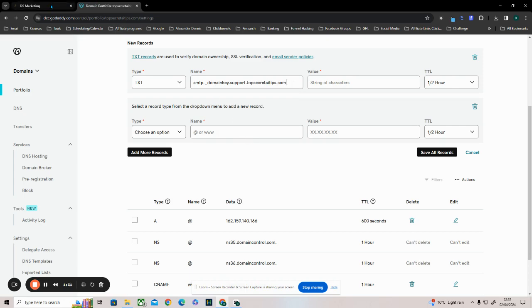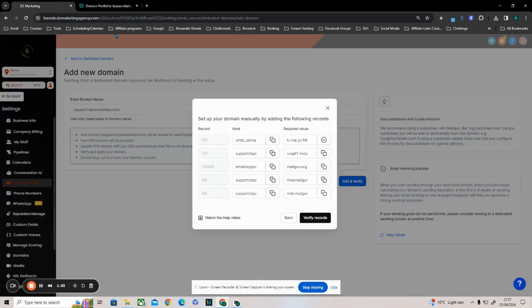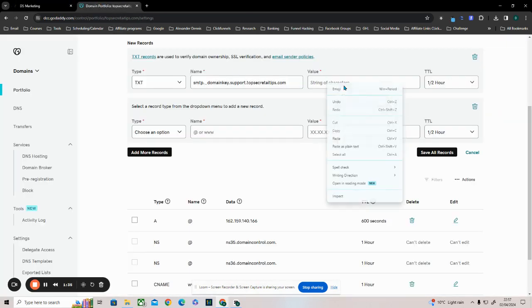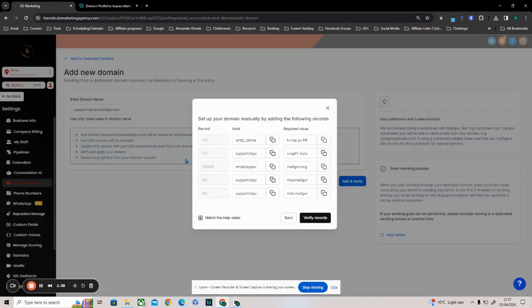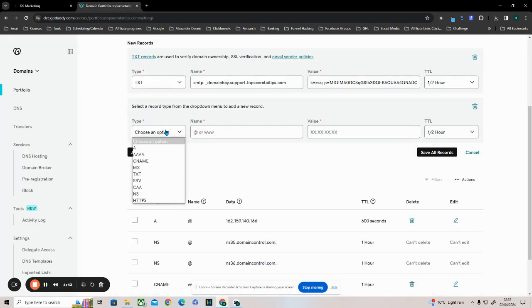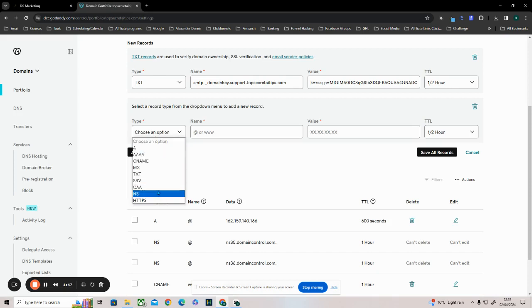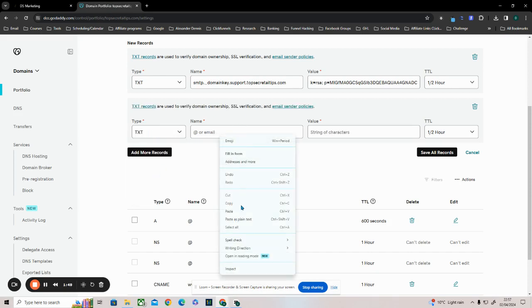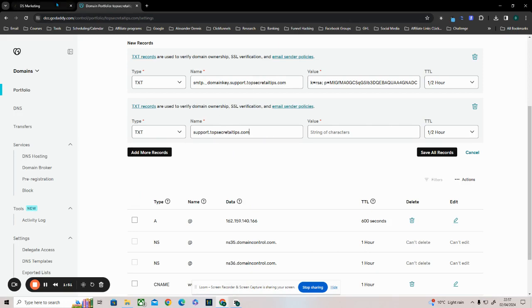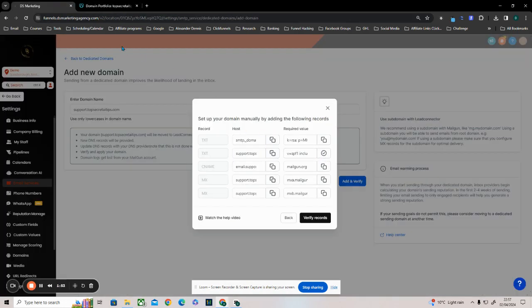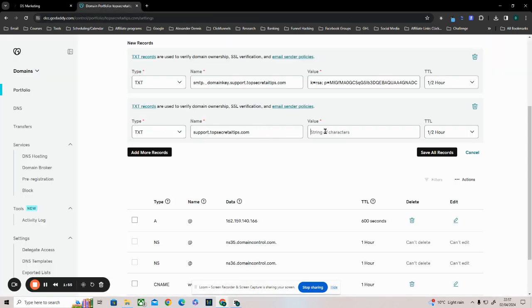the first thing we copied. We're going to go back and copy the other parts of that, and then hit paste. We're then going to choose the next record, copy that, and that was a text record as well. We hit paste, and then we're going to copy that as well. That's your SPF that we're going to be putting in.